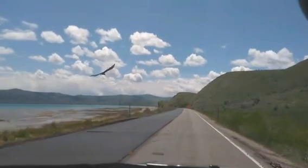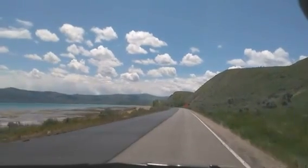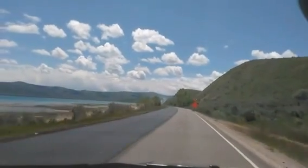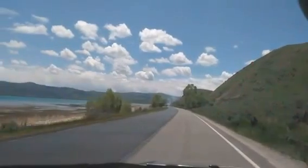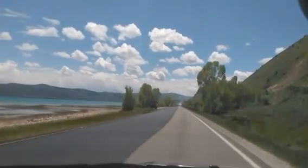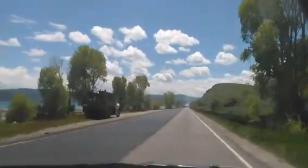Goes. Pretty neat to see. That was about a 12-foot wingspan bird. So if you had an opportunity to watch this video, that's a real treat. Don't see that very often, even here in the middle of nowhere. And oh, I think I'm going to be dreading this in my BMW in a second.